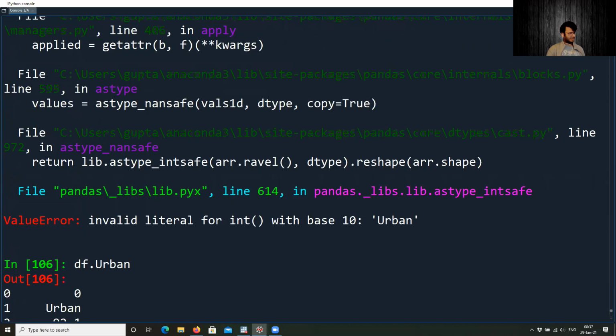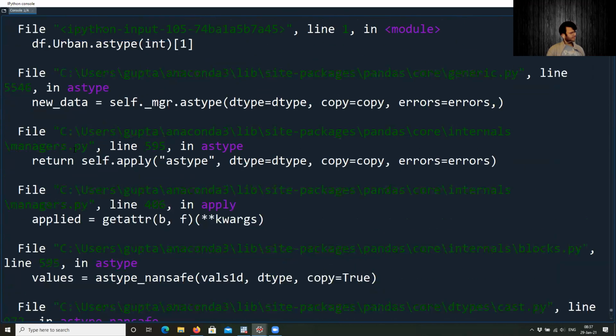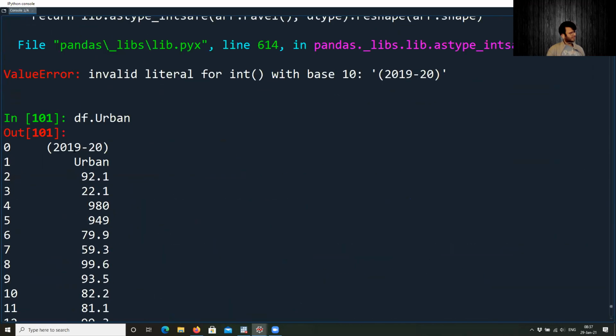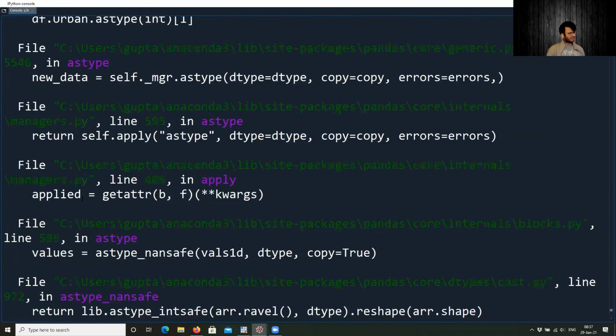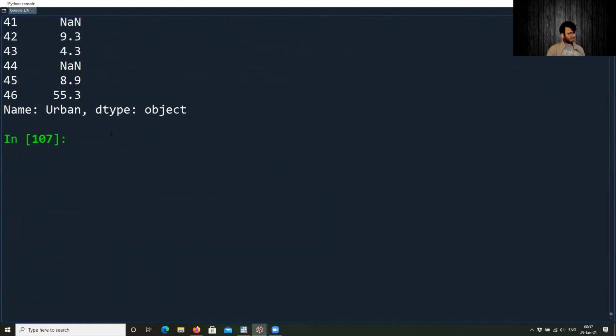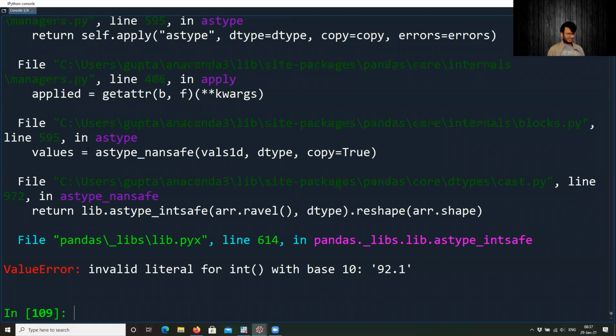So we also have this problem that one is urban, or yeah, we got two issues, right? The first position also we have this issue. Now it will work. Still doesn't work.